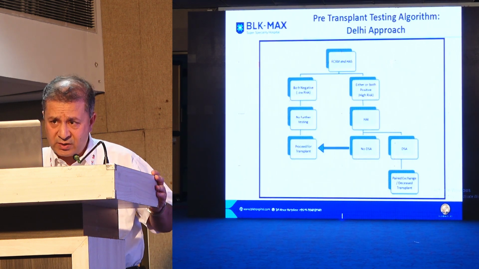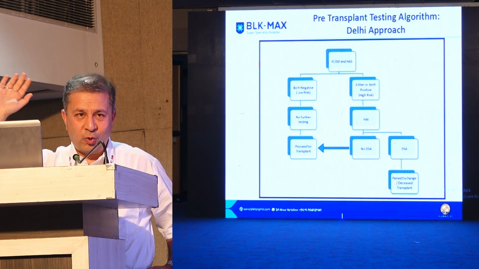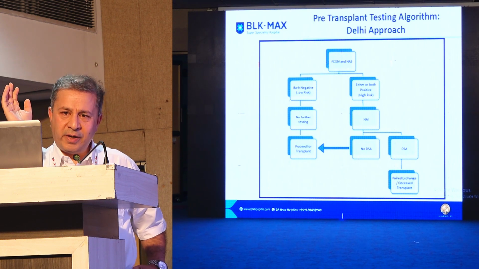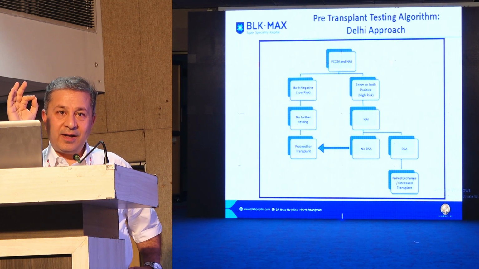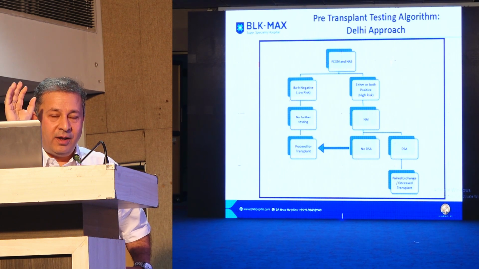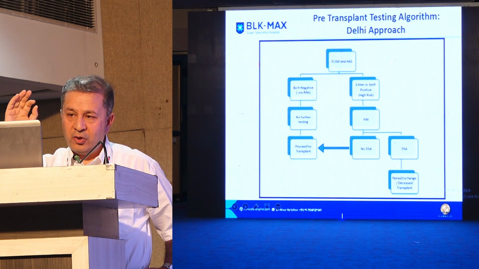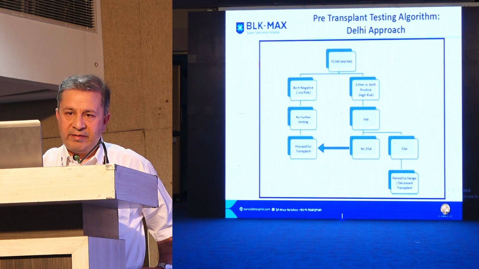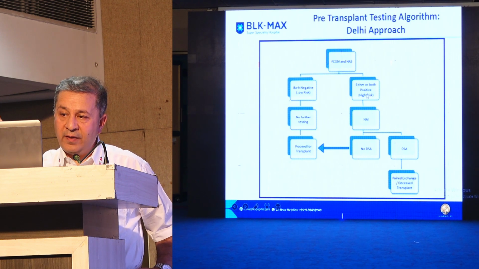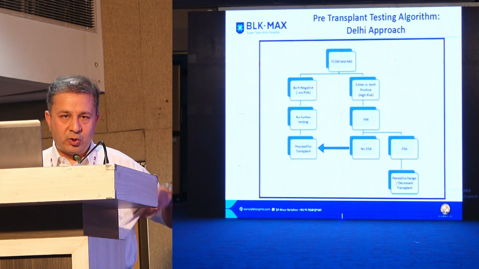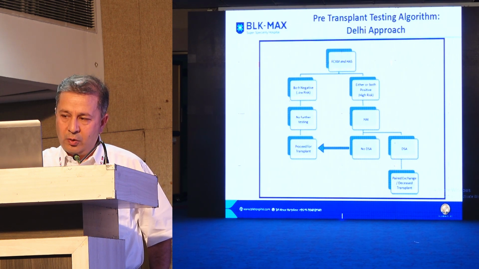So how have we come across a classical algorithm and handling it? We have kind of said, leave the old is gold. I think that's enough. Let's keep it dead and buried. It's already kind of taken care of. Let's move to flow cytometry and an HLA assay on the Luminex platform, which is more like a PRA assay. And if both of them are negative, you don't need to further test at all. This is most likely very good for us to go ahead. And if either or both are positive, then we go ahead and start doing the rest of the assays, which include your single antigen bead assay, and even requiring the HLA, what is called virtual cross-match.